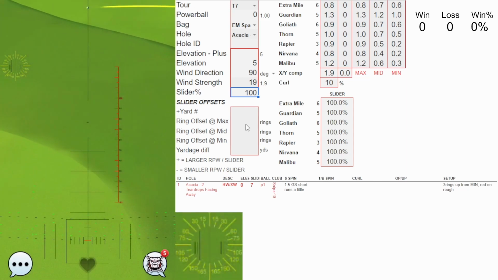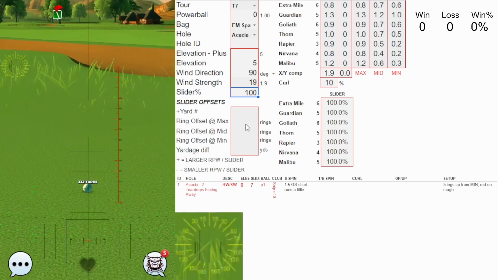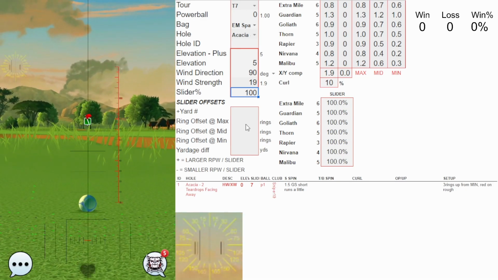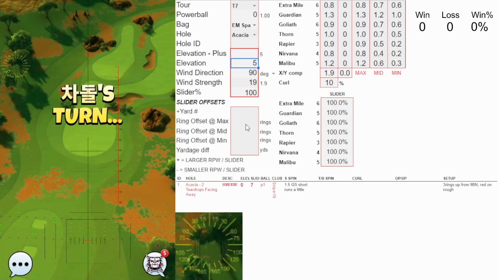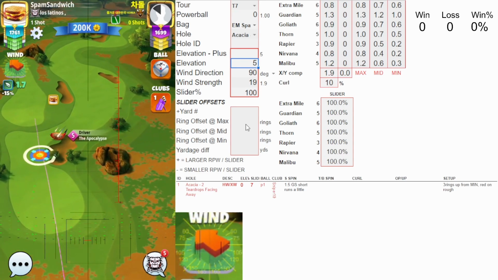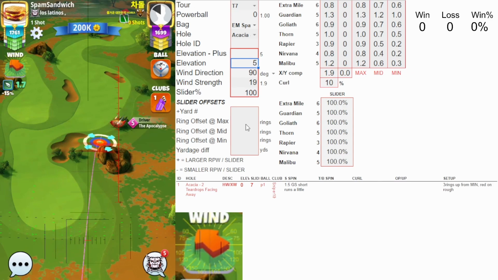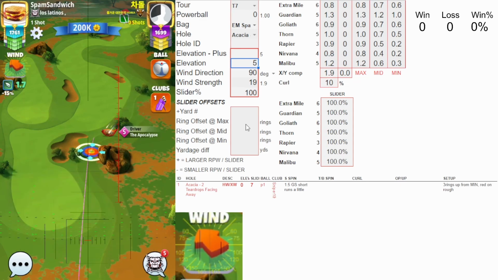Oh no, I didn't go enough curl. That's a mistake. Okay, we're in trouble now. I was thinking the 1.9 was gonna really push me down, but it didn't take me anywhere. That was a mistake. Oh, what am I doing? Okay, that was a really dumb mistake.